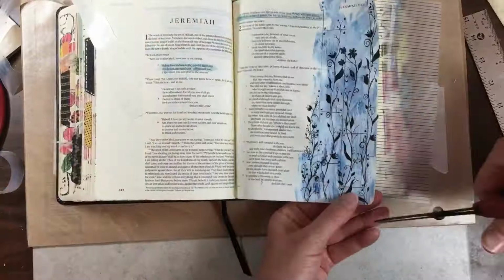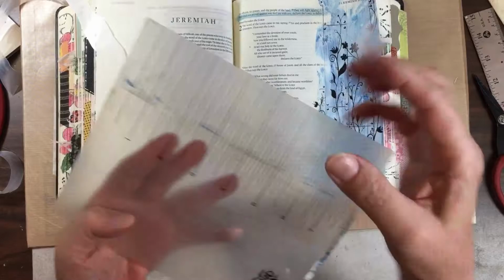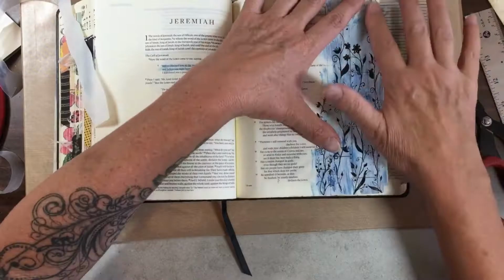Okay, so I got a little of the transfer onto my page protector there, so just use a piece of scotch tape, put it on the transfer, and pull it right up, and the transfer comes off.